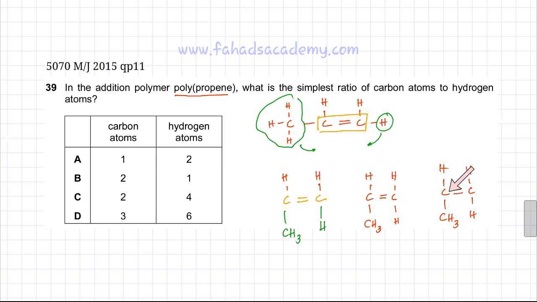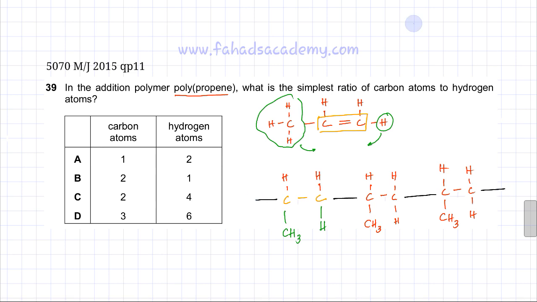So what happens now is the 3 repeat units would link up with each other. Under certain conditions, high temperatures and high pressures, the double bond breaks. If all these double bonds break, each carbon would be short of 1 bond. If they are short of 1 bond, they're going to link up with each other. So now this carbon atom is making 4 bonds, and this carbon atom is again making 4 bonds. Suddenly they're going to link up with each other, and the linkages would keep on continuing.